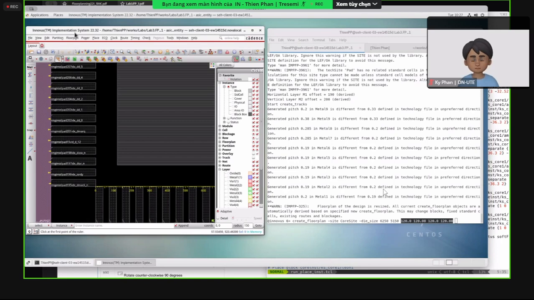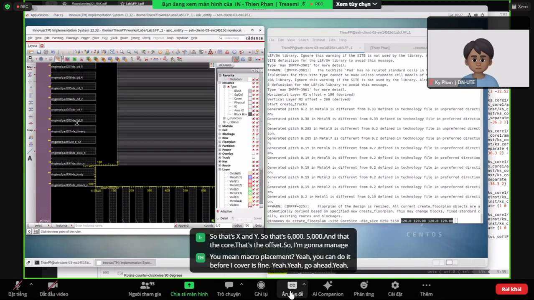If I measure from here, it's going to be 120, right? So this command says I'm going to create a floor plan with some offset. That's what it does.